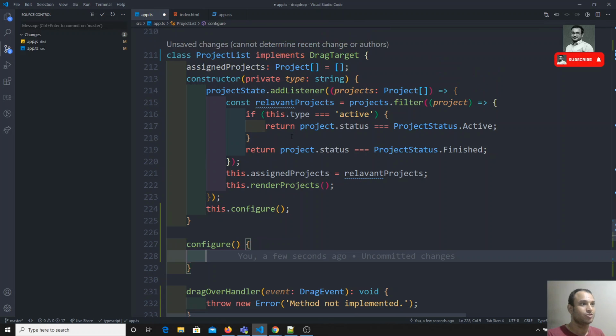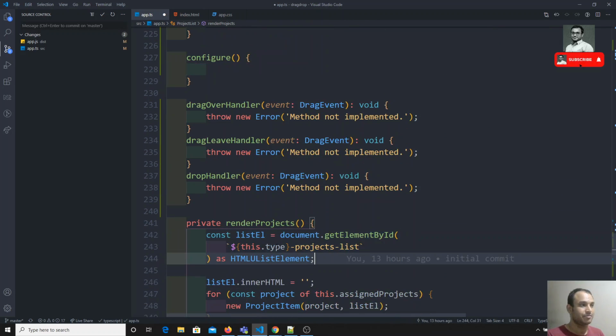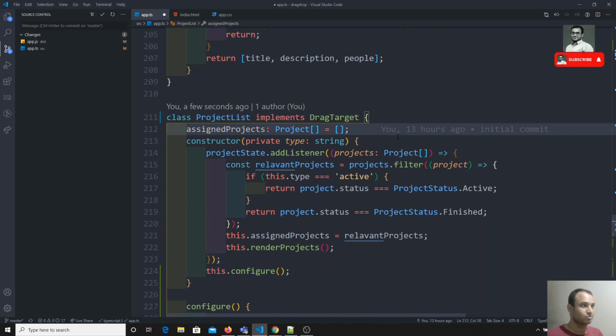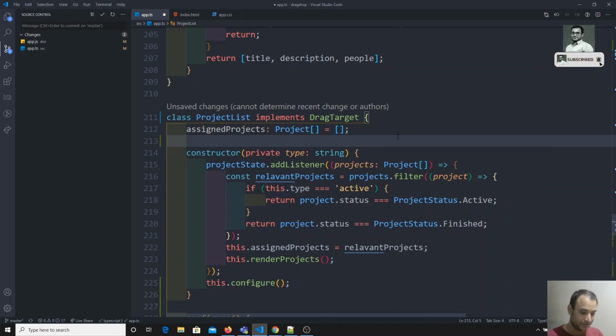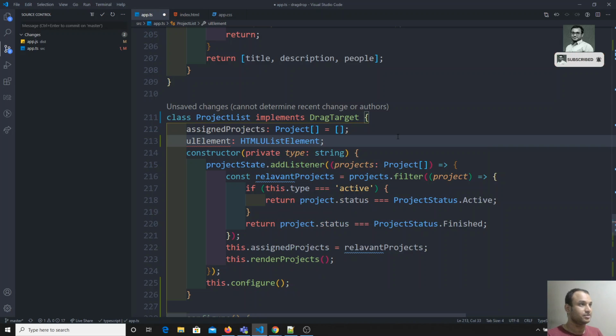Here the UL element is what we get with getElementById, but it is in a local variable only. Let's make it a class property so that it will be useful everywhere. I will make it ulElement of type HTMLUListElement, the UL list element.